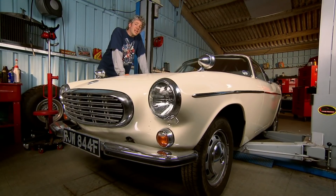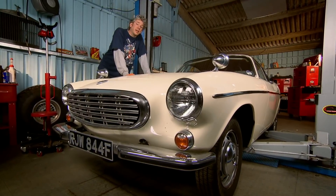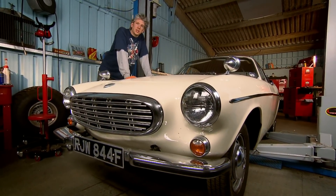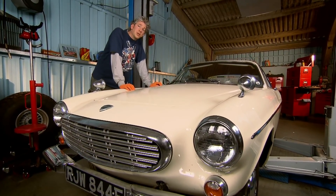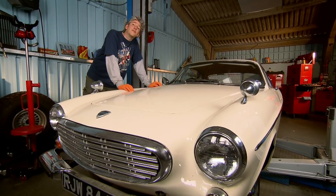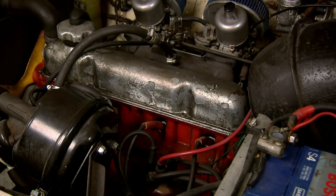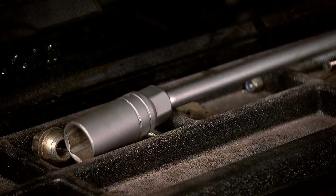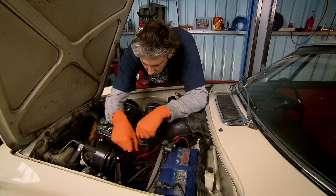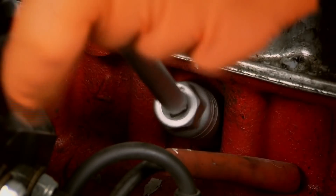This is a lovely old Volvo but even driving that short distance into the workshop I was very aware of the rough running that Mike was talking about. The engine seems to be popping and spitting and the throttle response isn't that great either. To diagnose this problem the first thing I'm going to do is a compression test on that lovely little four-cylinder engine. A compression test is something you can do at home — it will help you diagnose whether your engine has valve damage, excessive carbon build-up, or piston ring problems. It's the first stop to testing how fit the inside of your engine really is.